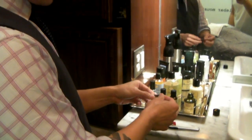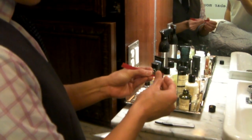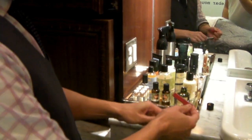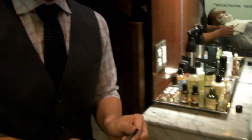You take one of the blades out, and these have little tabs in here, so we're going to put in the blade here. 2 tabs, and squeeze it in. You're set to go. You open this up, and you slide it right into the mouth. Right here. And you're set. You're good to go. It's time to shave.